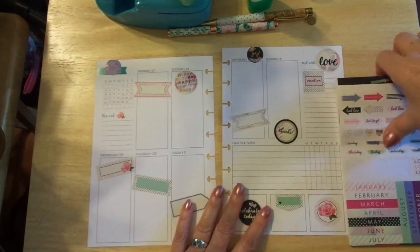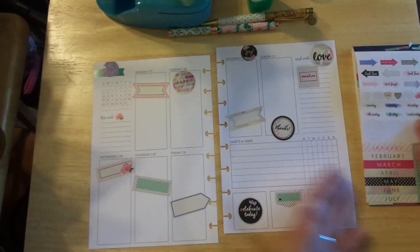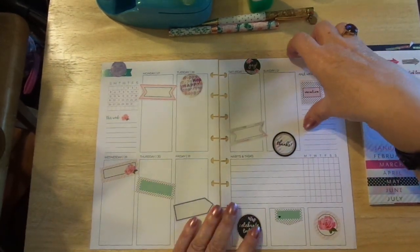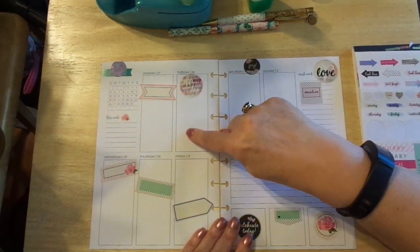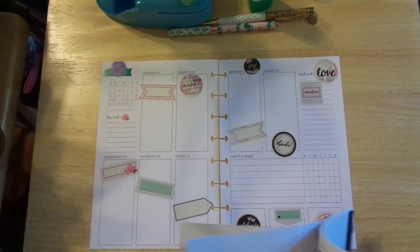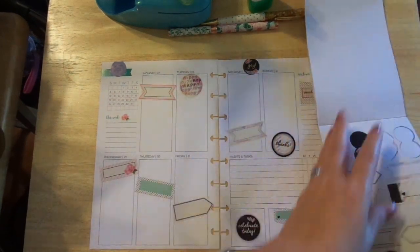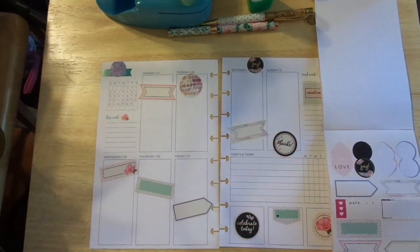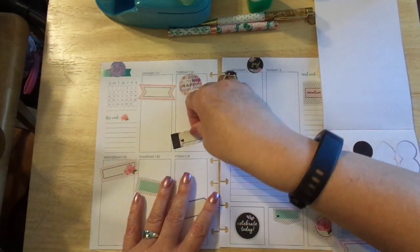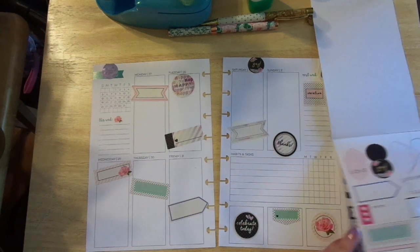So, alright guys, this is it. I'm not going to overdo this. This is that simple. $2 for that. I probably used 2 cents worth of stickers here. So, I'm literally going to list in each place what is going to be going up for you guys on YouTube. And if I post anything on the blog, then I will list those outside the boxes. But these boxes are from my YouTube for y'all. And yeah, I'm happy with that.